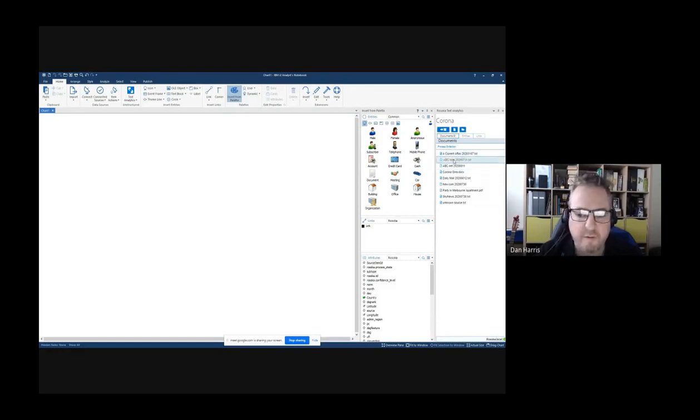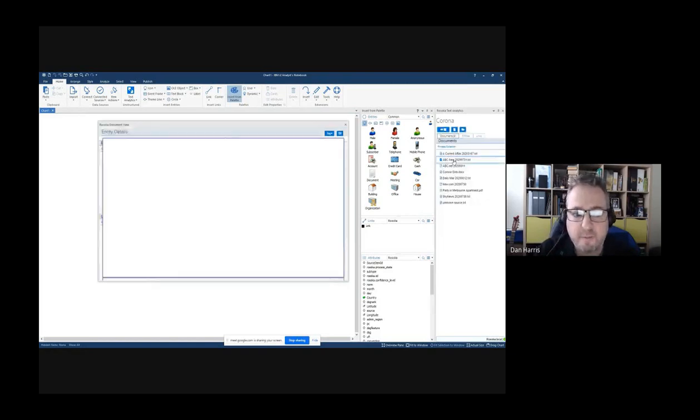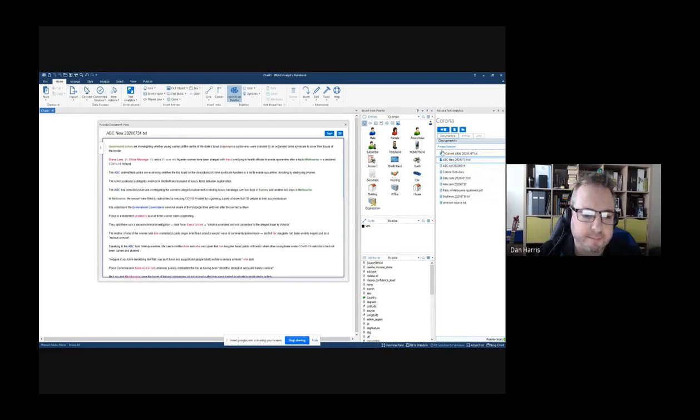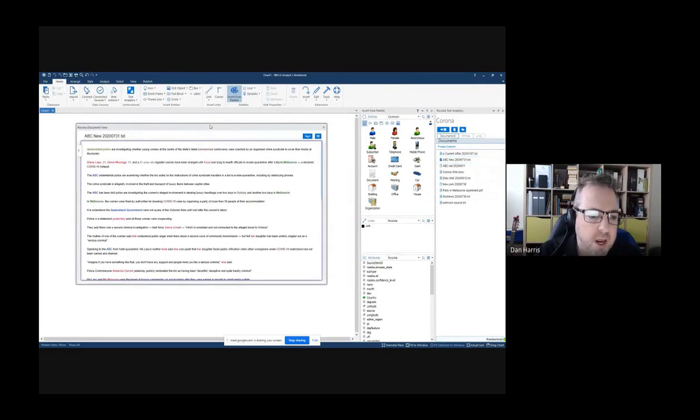We're going to process one of these, and this is another text document from ABC News. And what it's doing now is going back to the dictionary and applying all the rules in the dictionary, those that are out of the box, but also anything that's been user defined, and putting it against this document. And that's the first document there. I'm actually going to process the entire collection as we go through this first document.